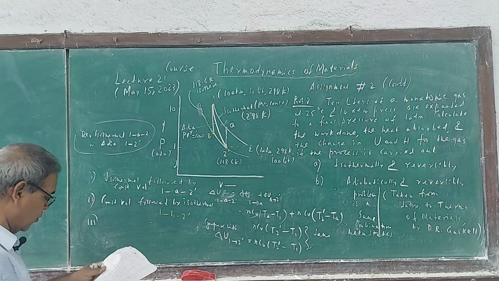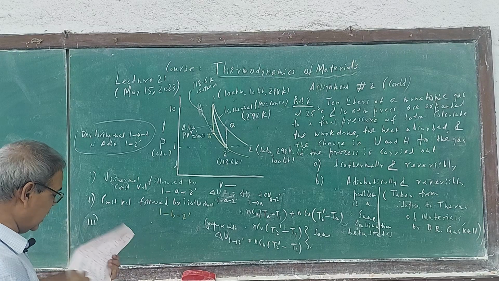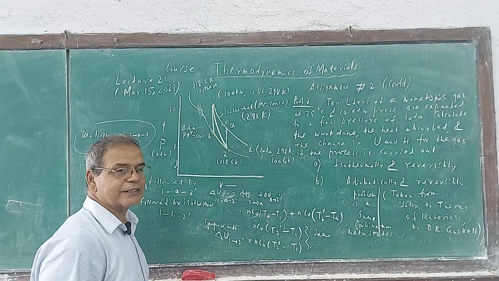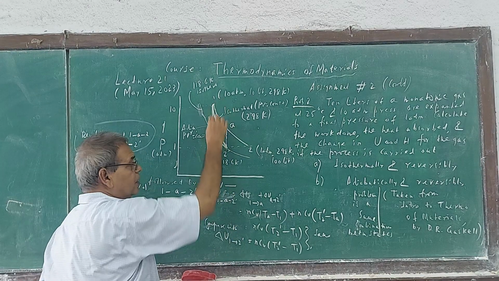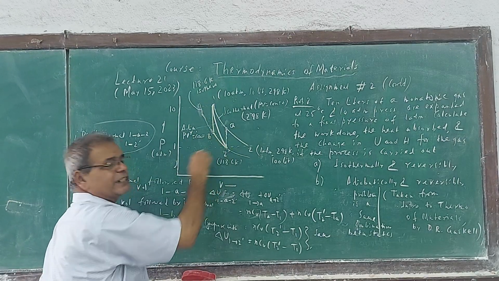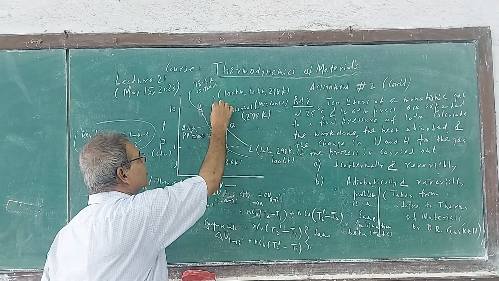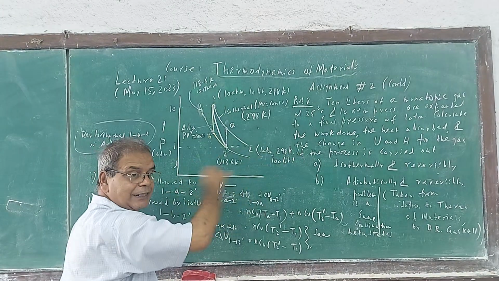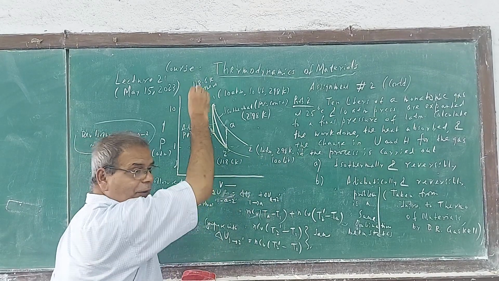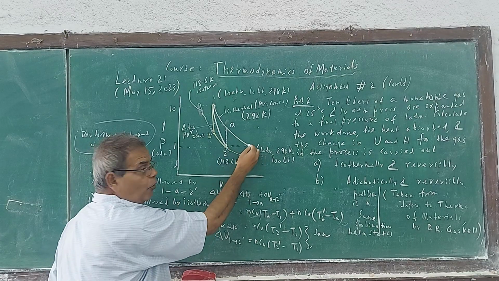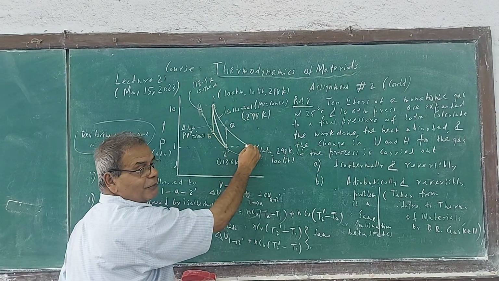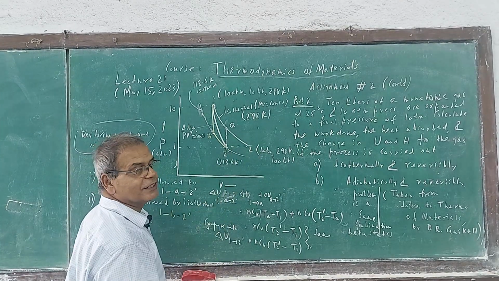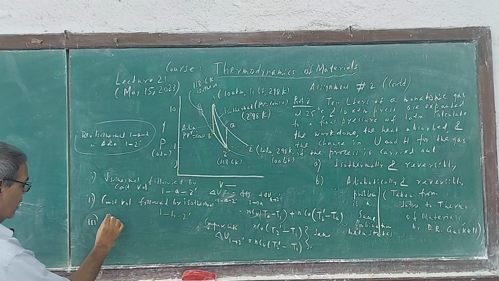Next is what? Let us go by the problem. What is the problem? Isothermal followed by constant pressure. Very good, thank you. So for the third, you try. Isothermal followed by constant pressure. I have to reach the end, starting here. Isothermal means this, very good. Where shall I stop? Constant pressure is a horizontal line, constant volume a vertical line. Up to this point. 1 to 2 itself, then take a turn, horizontal line 2 to 2 prime. This is the path.